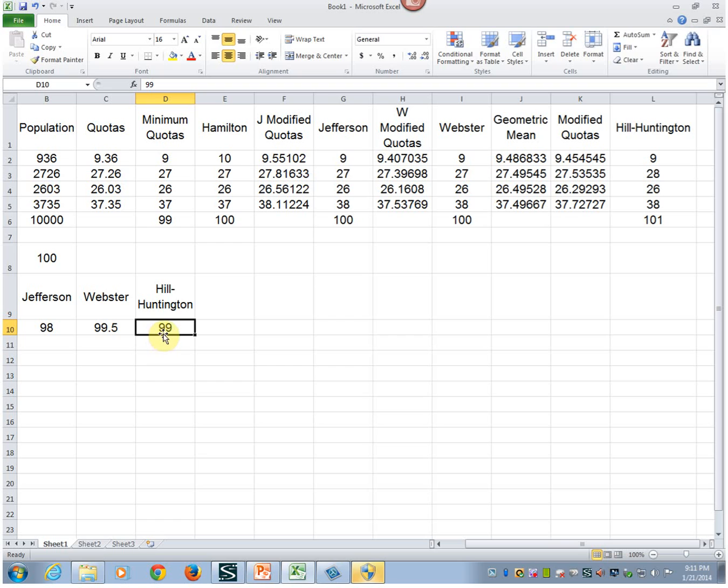So now 100 for a standard divisor didn't apportion to too few seats. 99 as a modified divisor apportioned too many. So it's got to be somewhere between those. We can try 99.5 again. This one is still less than the geometric mean, so round down. This one is back to being less than the geometric mean, so round it down to 27. And then this one is also less, so we can round it down. This one's more, so it rounds up, and there we go. We have all of our apportionments.